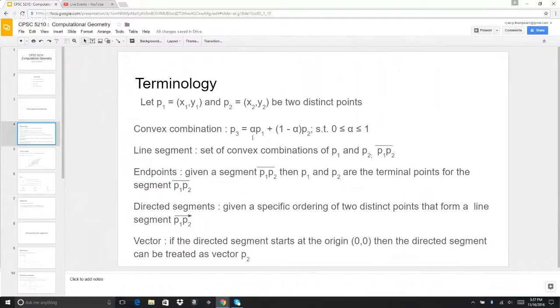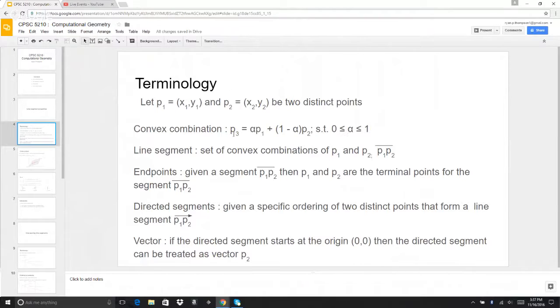The convex combination, or really a scalar representation, can be applied to P1 and P2. So therefore, P3 falls somewhere on this line between P1 and P2. Alpha, which I just referred to as the scalar, must range between 0 and 1. So if alpha was 0 here, it would have no influence from P1 and be 100% from P2, or P3 would equal P2 in this case, or vice versa.